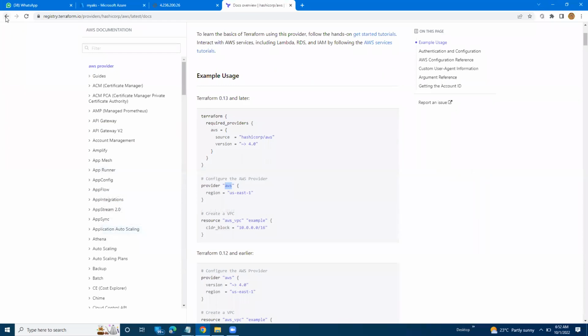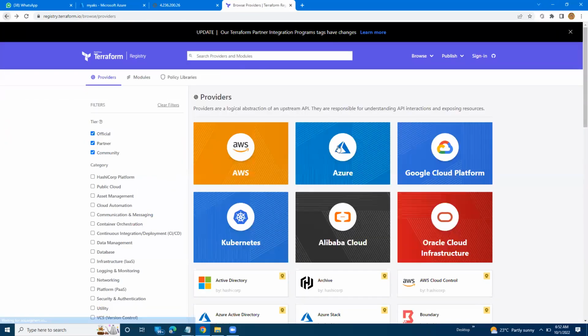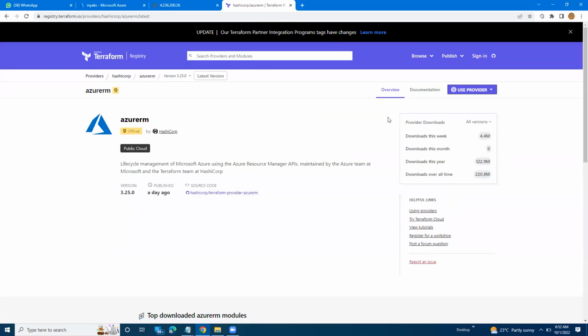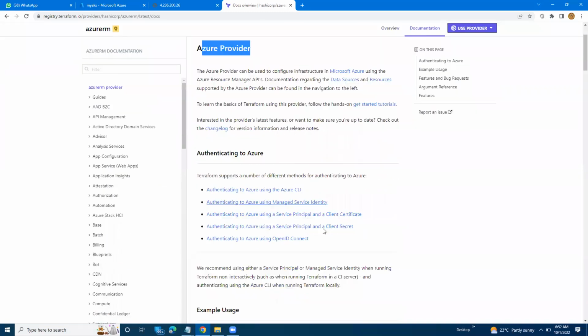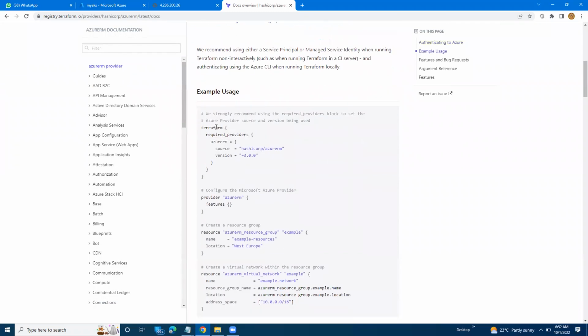Now go back. Navigate to Azure. Go for documentation. See, this is the Azure provider. Everything is the same instead of provider name. Instead of AWS, you put AzureRM. AzureRM in the sense Resource Manager. Very simple.